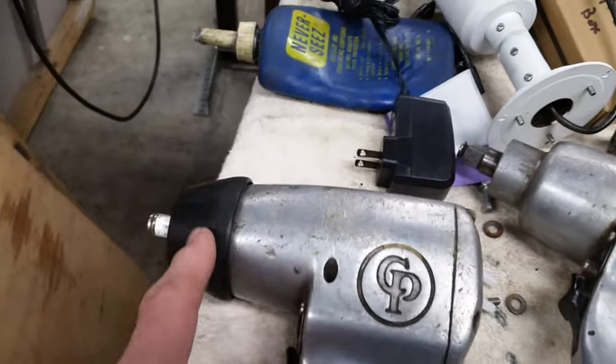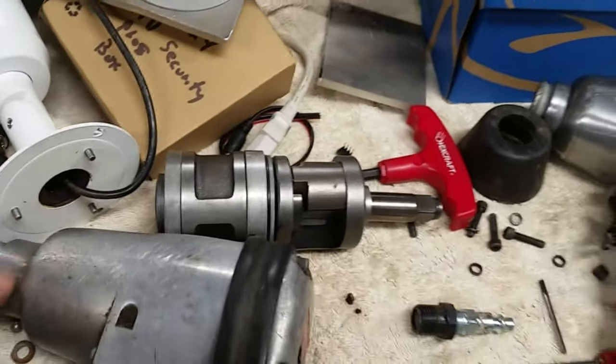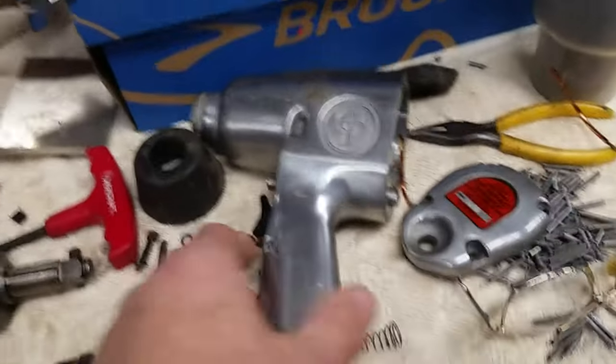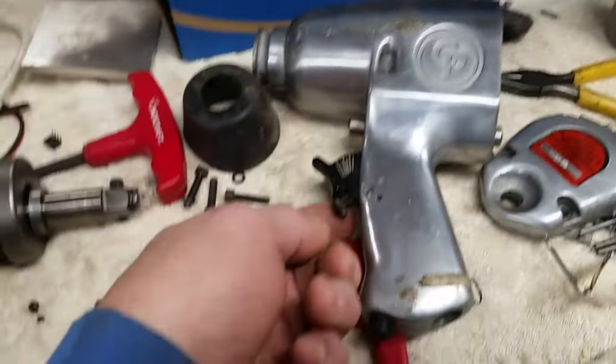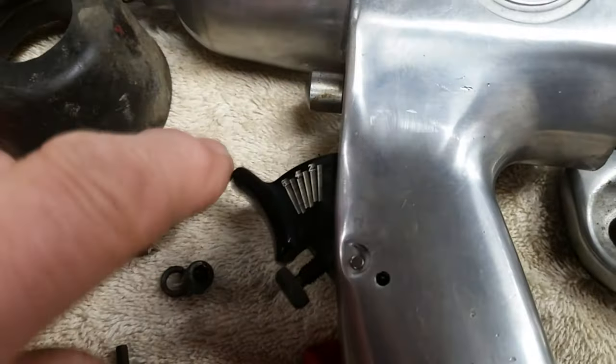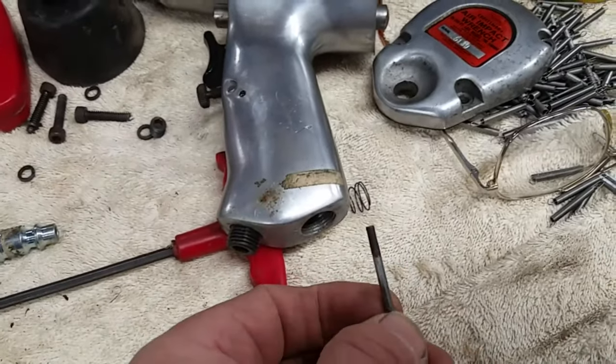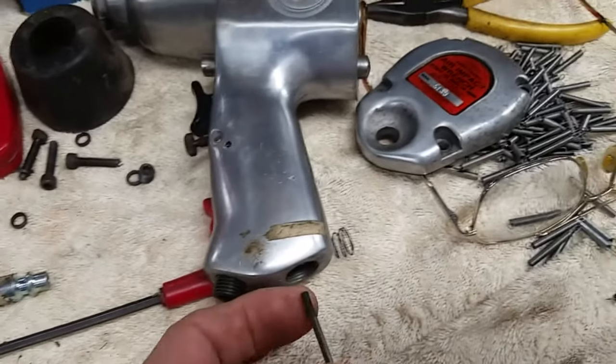I'm guessing this piece up here is more like this, but this doesn't have it. But that's okay. I mean, the port's in the same place here. The pieces in front are all the same. So my problem is that this Chicago Pneumatic actually has a little screw and a graduation here for how far to push in the trigger. So the throttle is built into this single valve. Well, this was the stem for that, and you notice everything's missing off of it.